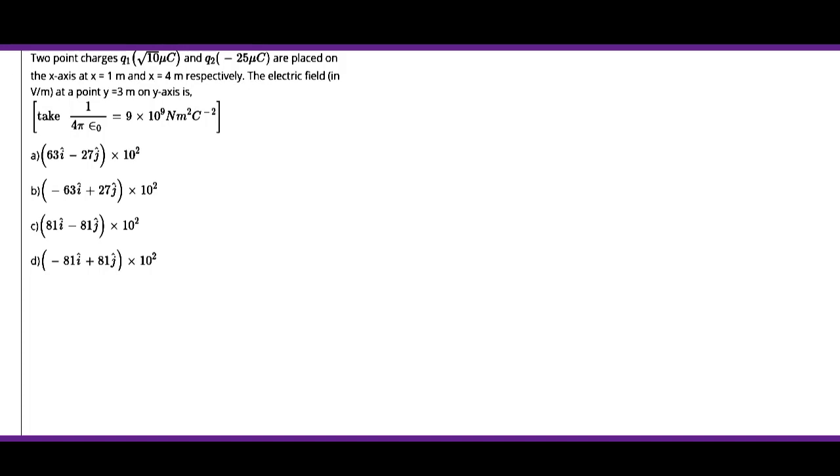So in this we have a situation that we have two axes. This is the y-axis and this is the x-axis, and in these two axes we have the two different charges, that is Q1 at 1 meter from the origin, and we have another charge which is negative in nature, minus Q2, which is 4 meter from the origin, and we need to calculate the electric field at a point which is 3 meter on the y-axis. So this is the situation we have. Suppose this is a point P.